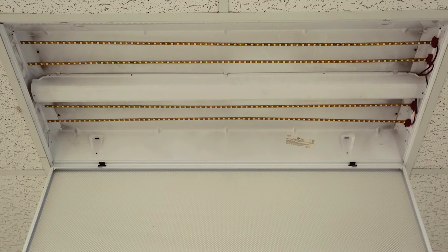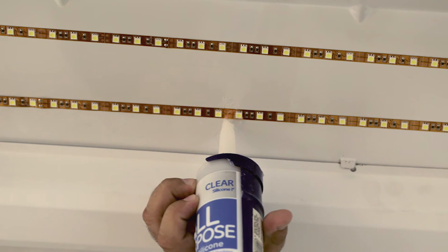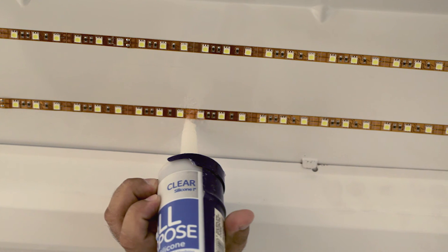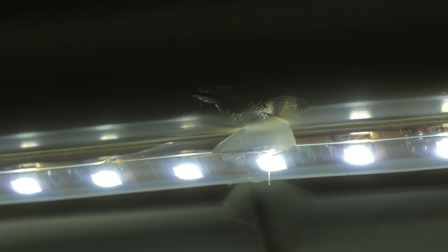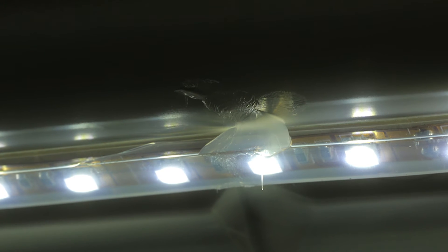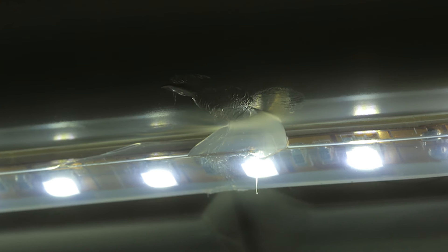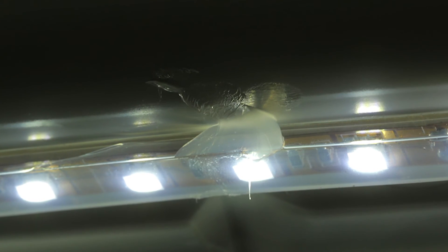Install the old ballast cover to protect and hide the power supply and wires. After putting the LED strips and the cover in place, you may want to apply some RTV clear silicone at key points along the strip to help them secure better. You can also use it to hide or secure wires. This step is not strictly necessary, but it is highly recommended because it will protect your strips from detaching in the long run.